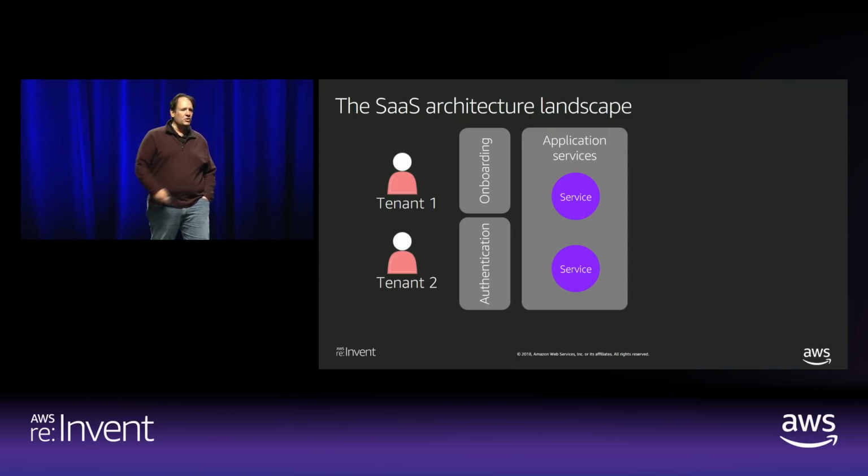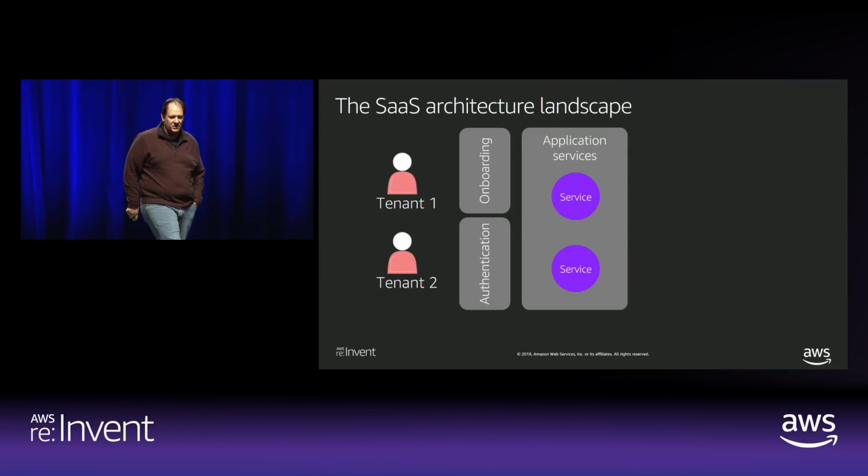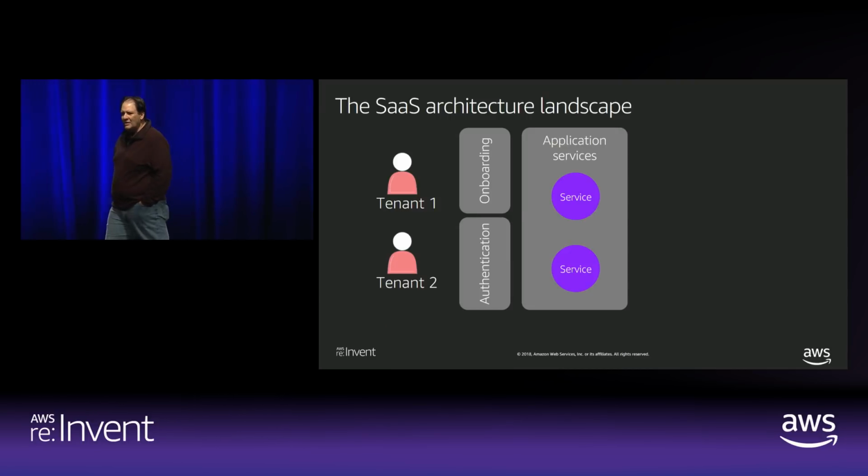Finally, we'll look at the actual way that you build multi-tenant application services, right? And here's where everybody thinks, well, this is where the nuts and bolts of real good architecture and real good SaaS design are going to come in. No, not really. The truth is, in fact, if you write a really good multi-tenant solution and you build a really good isolation model, you really build a good identity model and all those other bits.